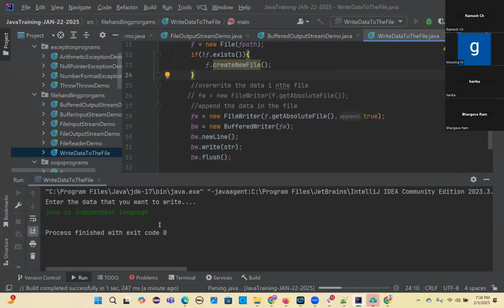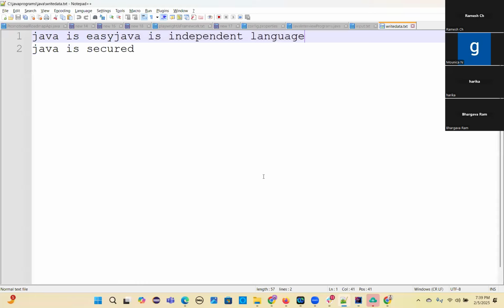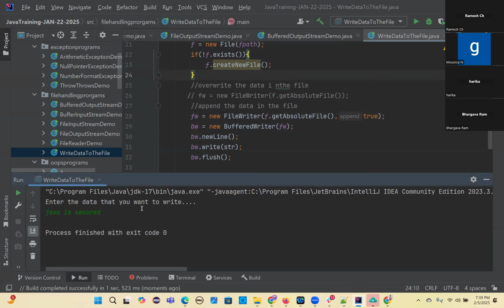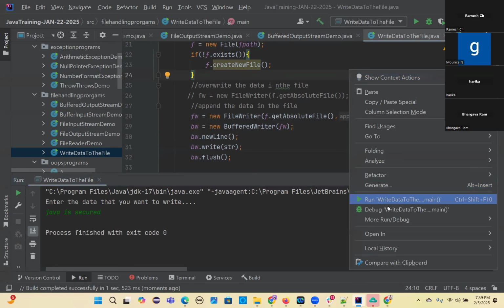So run the program. See that? Every time now it is going to the new line. Just keep appending. So run it again.